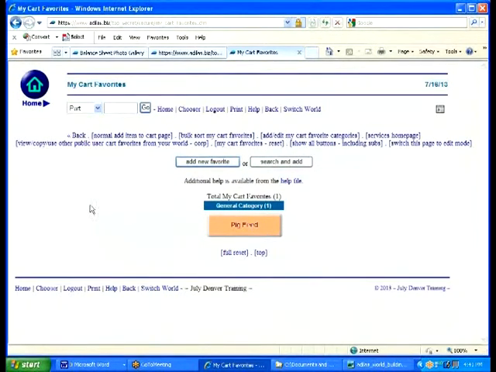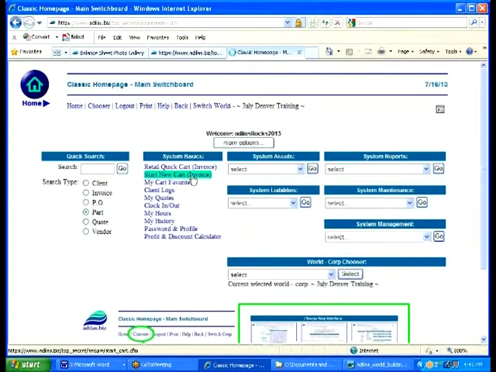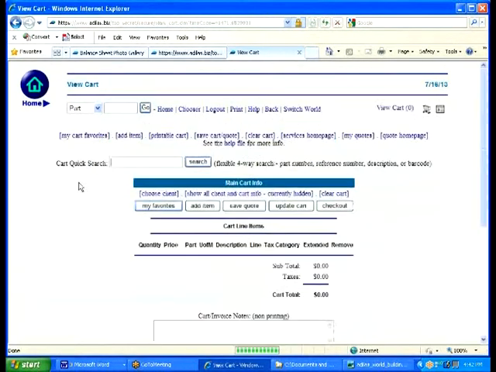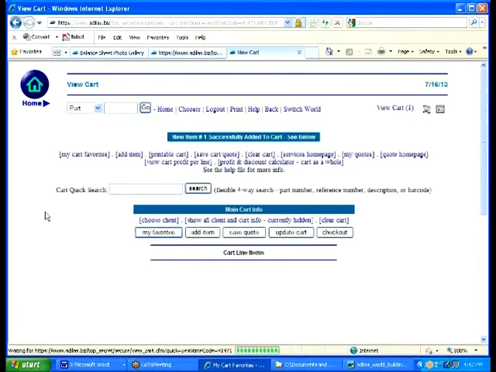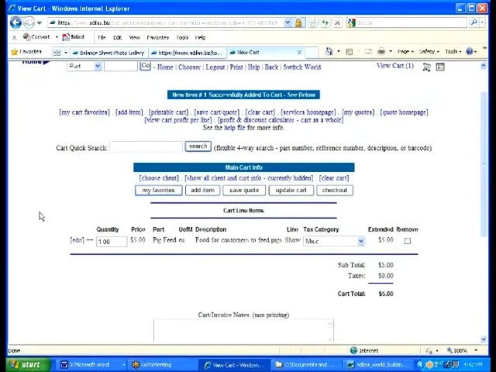Okay, so if I were to go and we just run back to the home page, start a new cart, and I can click on my favorites, got my pig feed. Now I can click on my pig feed. It just added my pig feed to the cart. So if you're invoicing, say for instance that you're always adding an activation fee or something of that nature, and it's always a set price, you can just put your button in there. You don't even have to go search it. You don't have to use barcoding. You can just click on your button and add it.